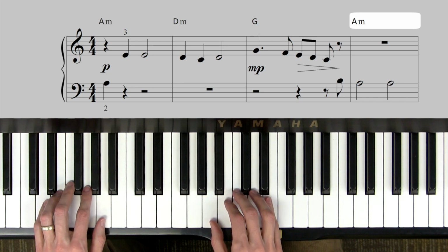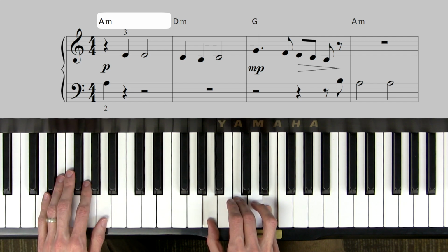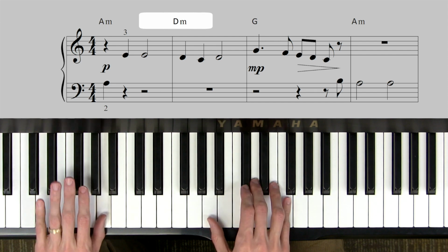Or we could do the opposite of that by holding whole notes in the right hand but doing quarter notes in the left hand. 1, 2, 3, 4 to D minor.